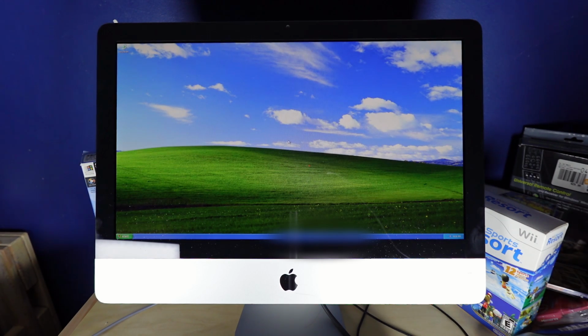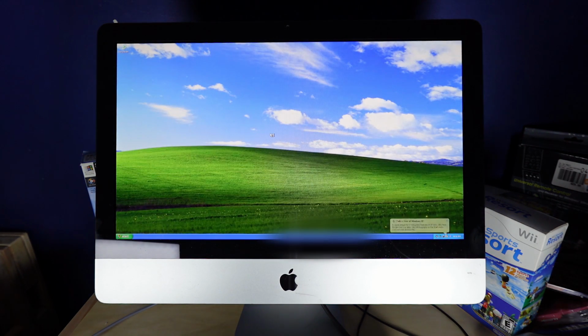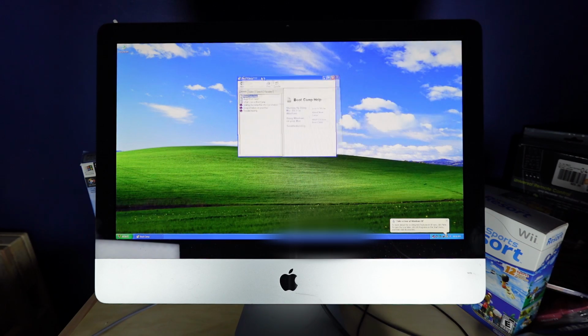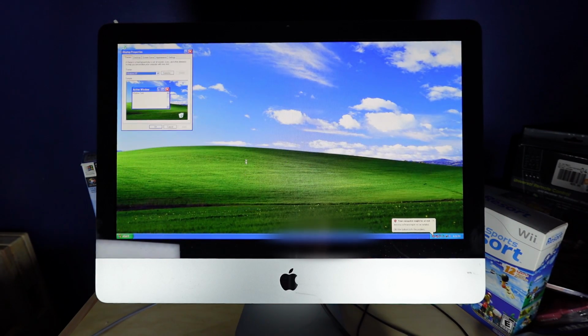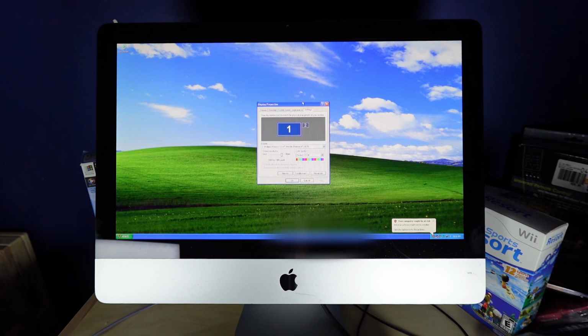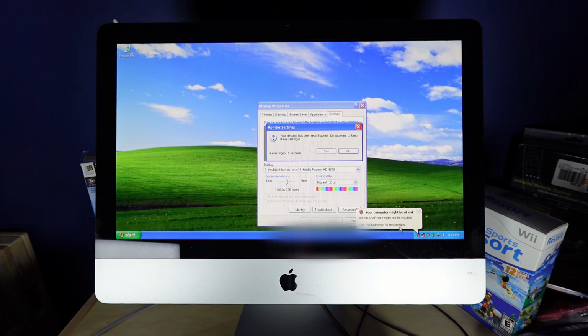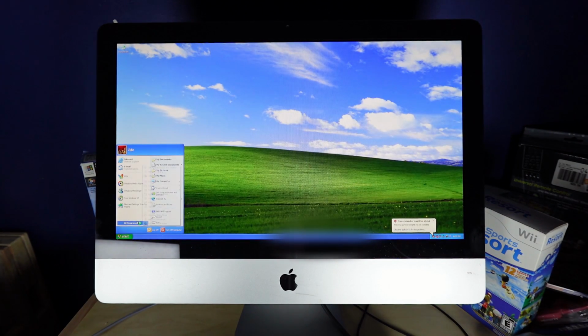There we go, Windows XP on the iMac. Oh, we got brightness too. Wasn't expecting that one. Okay, it's a little bit funky, but it's a really high resolution. Jeez Louise. It's 1920 by 1080, but you know, Windows XP is really small, so I mean, that looks bad. All right, well then, I guess we can finally play games. Pinball.